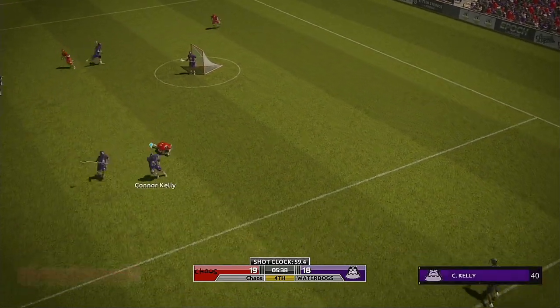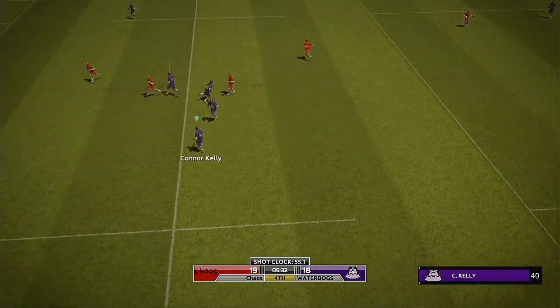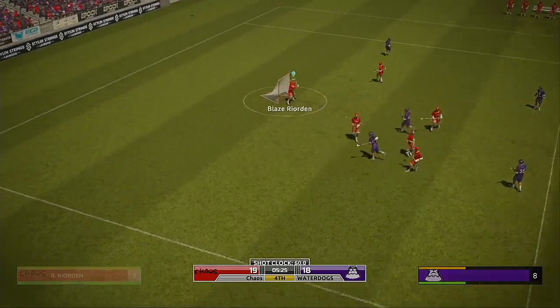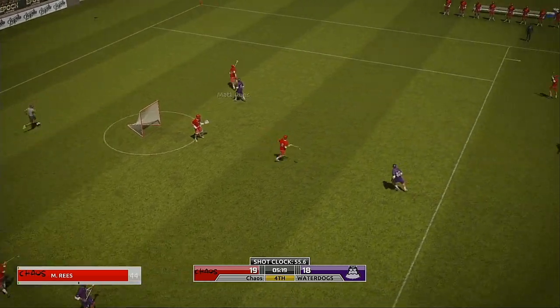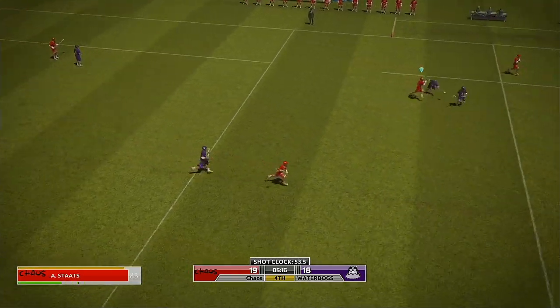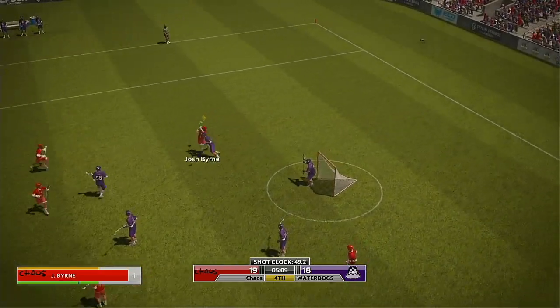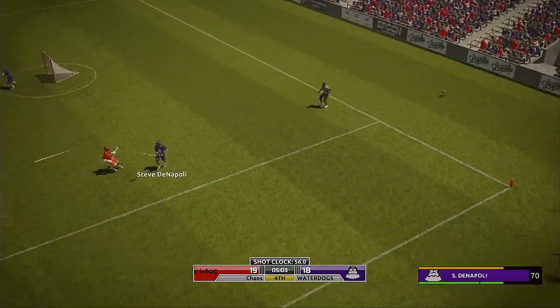5-5. Knocked loose. The home team come up with it. Ball is turned over. Transition opportunity now for the away team. Patty. Quit the chance. Straight to the keeper. 10. Right, with a chance. Oh, quick thinking. 5 with the save.